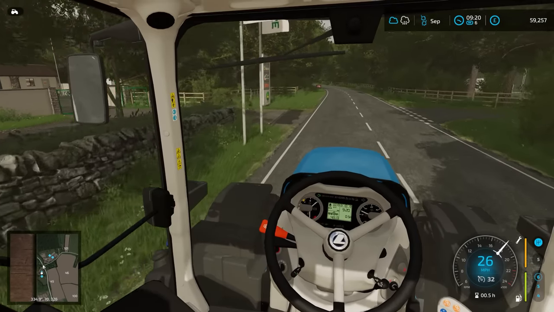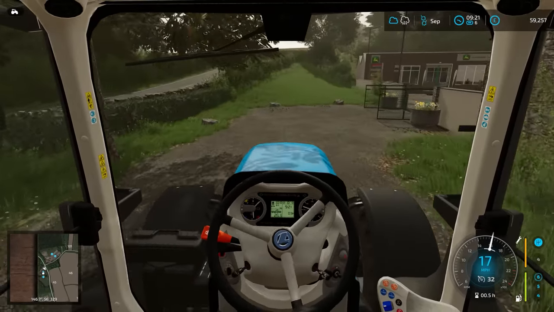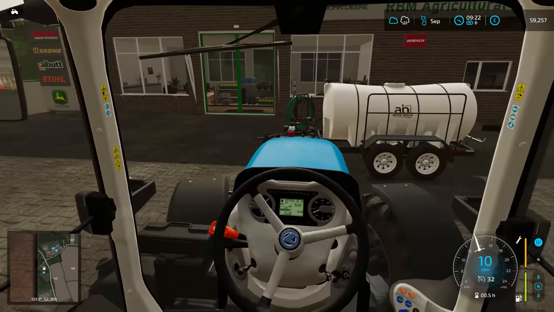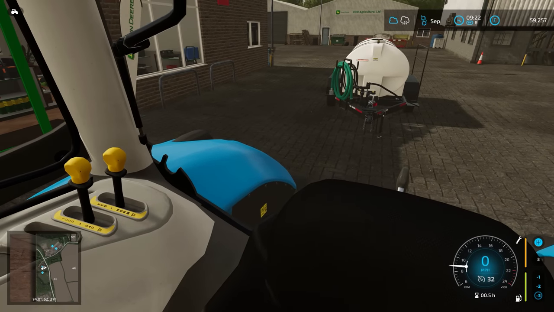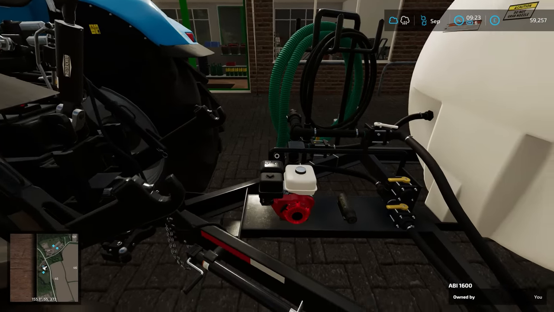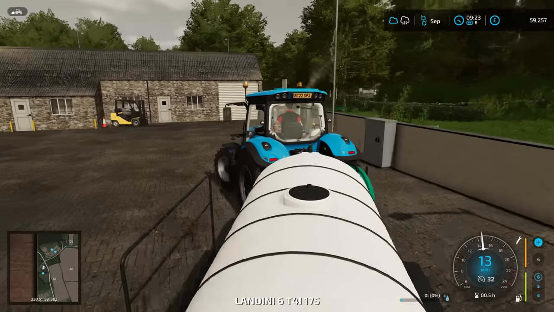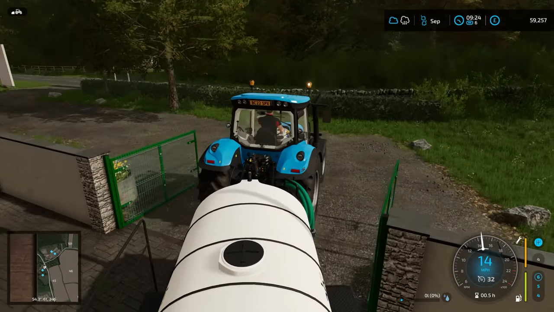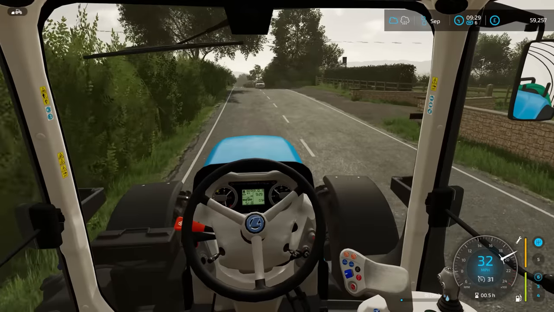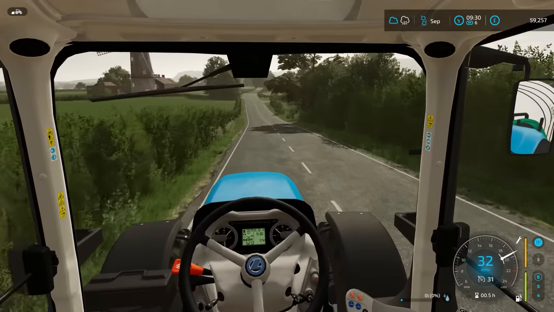Alright, here we are. So there it is, the water bowser. It's got a little Honda generator on it, a little Honda pump, as you can see. Okay, well this won't be too heavy for it. But maybe one day, when we buy a big trailer or something. We do have a water tank in the yard, so we can fill it up from there. It might charge us. We'll just have to see.